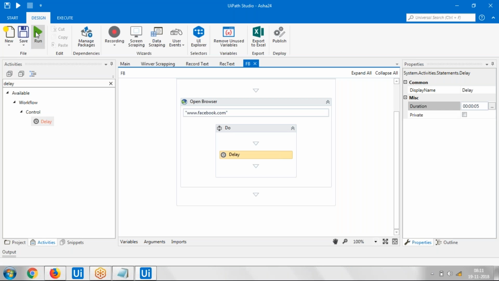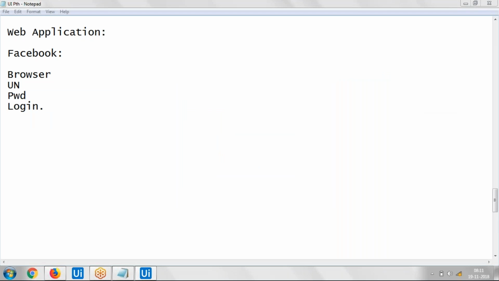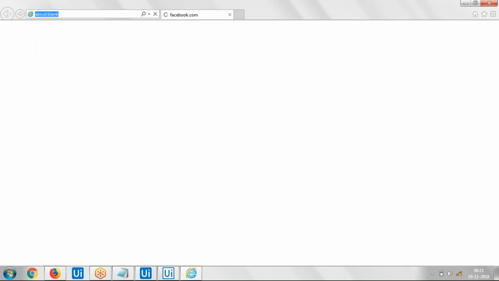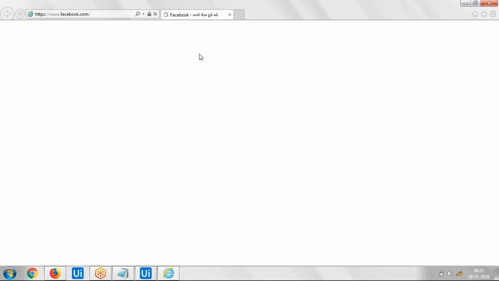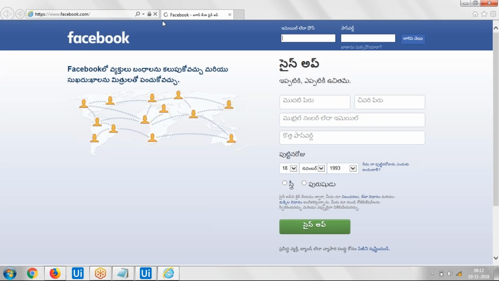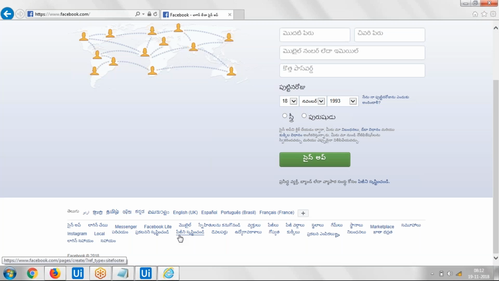So save this and run. The browser has opened and it is taking the URL and opening the application. See, it has taken some time, so that is the reason we have to make sure it is available.